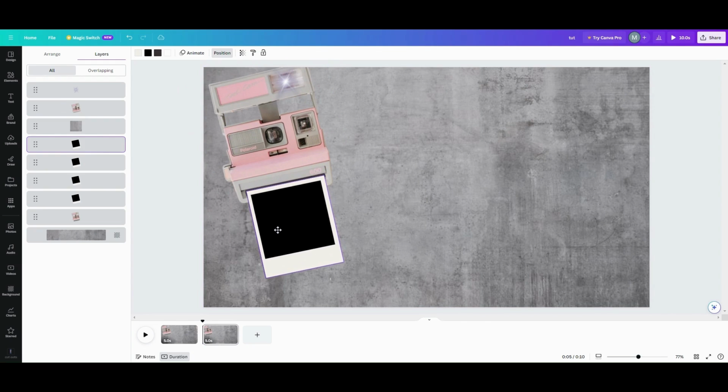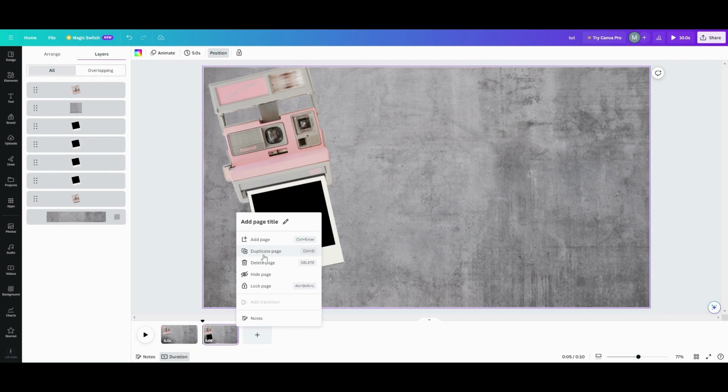Now, I don't want my flash to keep flashing, so what I'm going to do, I think my photos are a little big, but that's okay, is I'm going to Control-C and copy that, and then I'm going to delete it on this one, because it already flashed in the first one, so after it flashes, the photo comes out. But I want to copy it, because every time I want to flash, I want a photo to come out. So now I have my photo out.